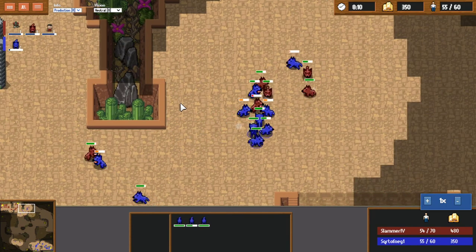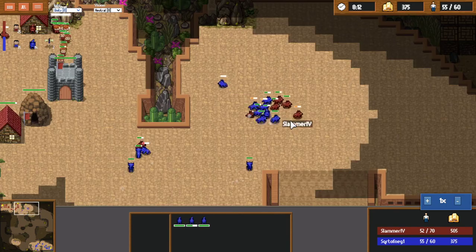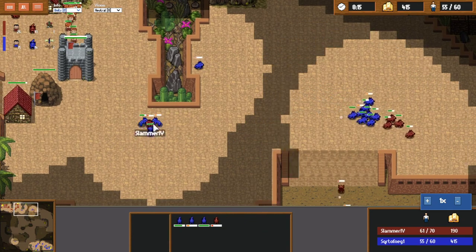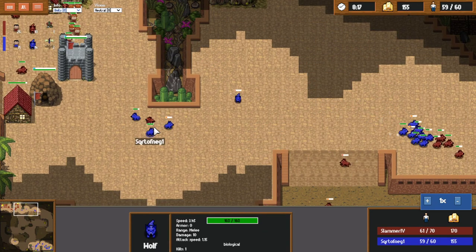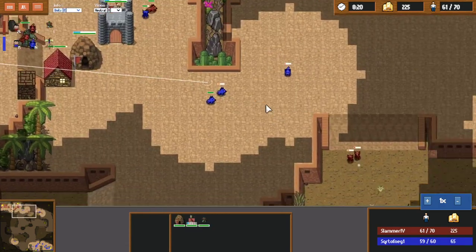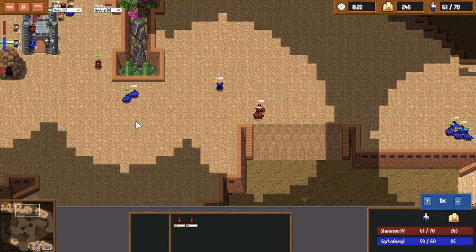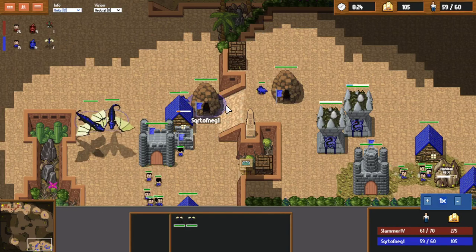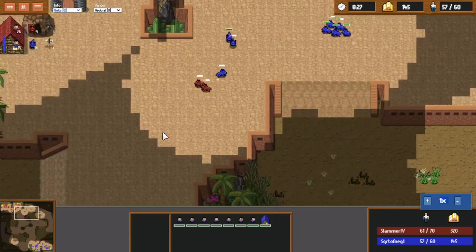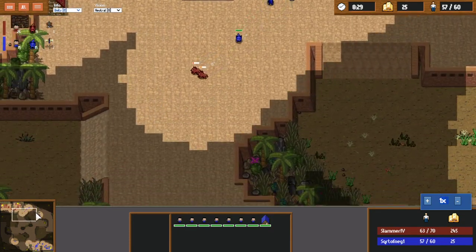Yeah, it's interesting to see. I kind of want to take a look at the wolf count at the moment. So Slammer only with 9 wolves, and a werewolf just popped out, so that'll be good for him. Whereas Sqrtofneg1 has the 14 wolves plus the 2 dragons at home. It's a little bit supply blocked, but it does look like he's trying to go for a mass dragon attack.